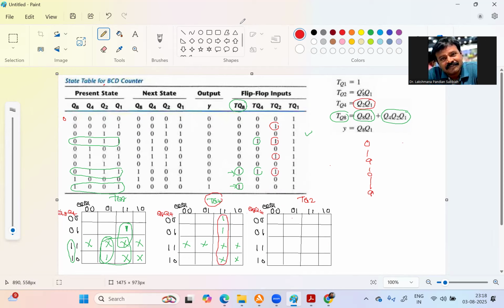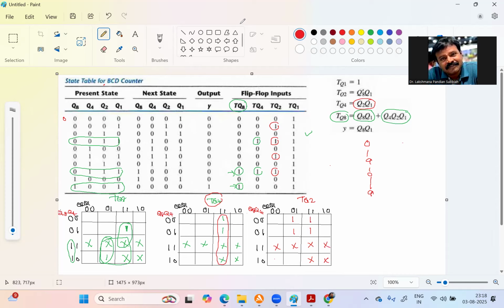So that is 1, 3, 5, 7. Right? 1, 3, 5, 7. And the don't care condition is here we are having now 10, 11, right? So 12, 13, 14, 15, right?